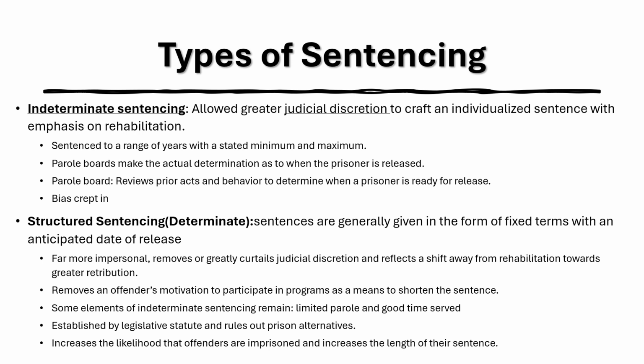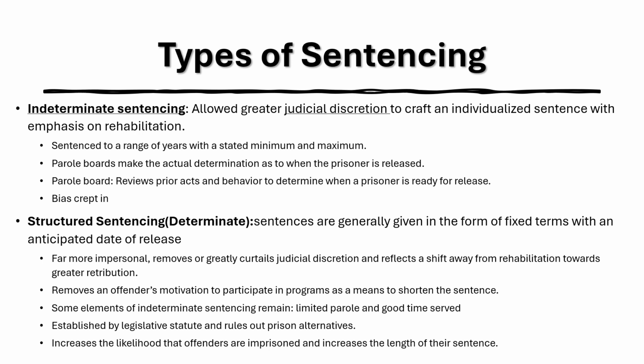However, we started to see a lot of bias creeping into this. You saw a lot of racial discrimination. You saw a lot of gender discrimination. Because when we allow discretion, you're ultimately allowing for bias. It's human nature to be biased. And so in a call to action around the 70s, we attempted to legislate sentencing. And we did that through what is known as structured sentencing guidelines.